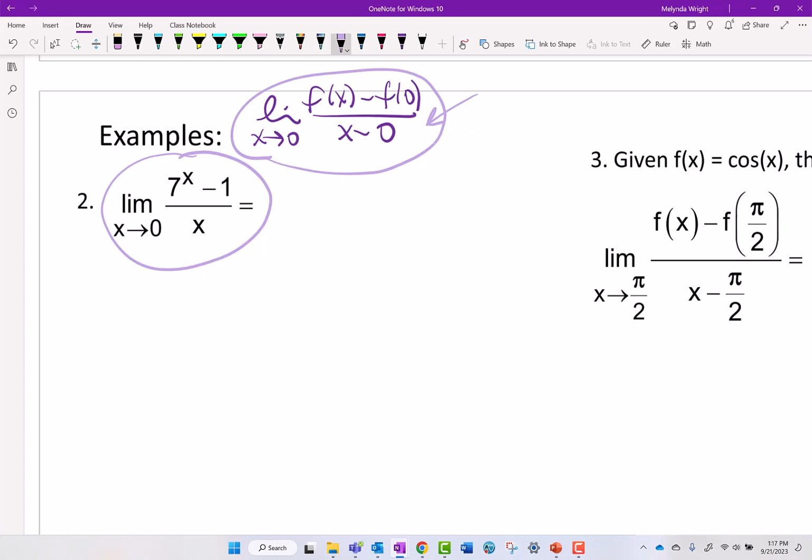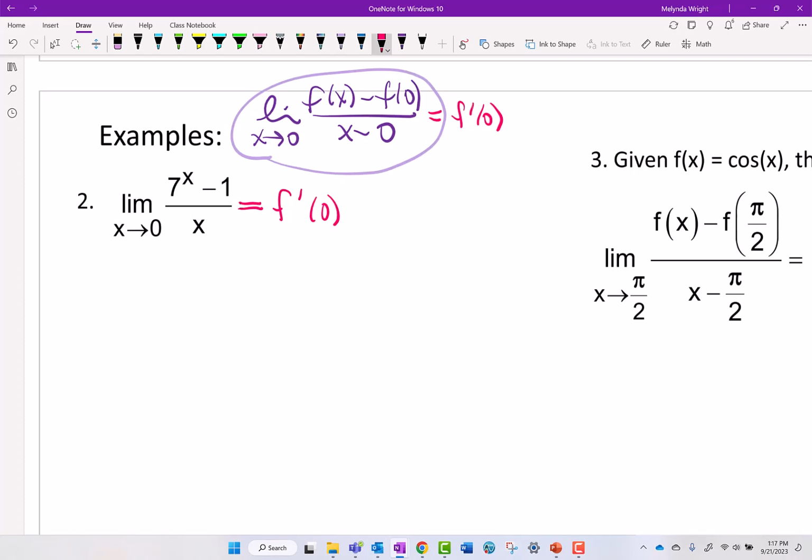So what does that mean? What that means is I need to write out here, what is this going to give me? This is going to give me f prime of 0. That's what that limit is going to give me, f prime of 0. How do I know? That's because that's what this limit would give me. This limit would give me f prime of 0.